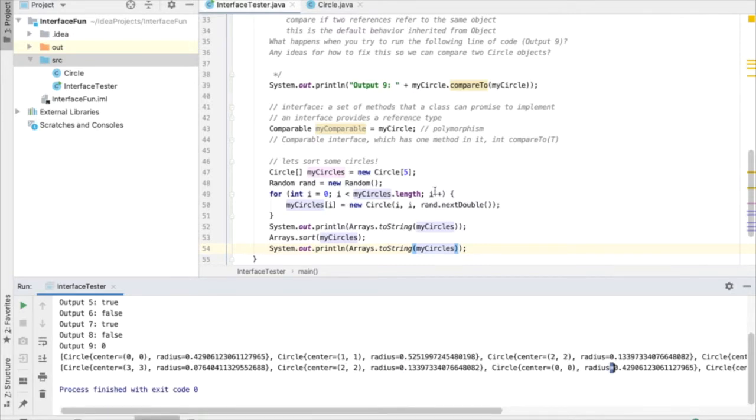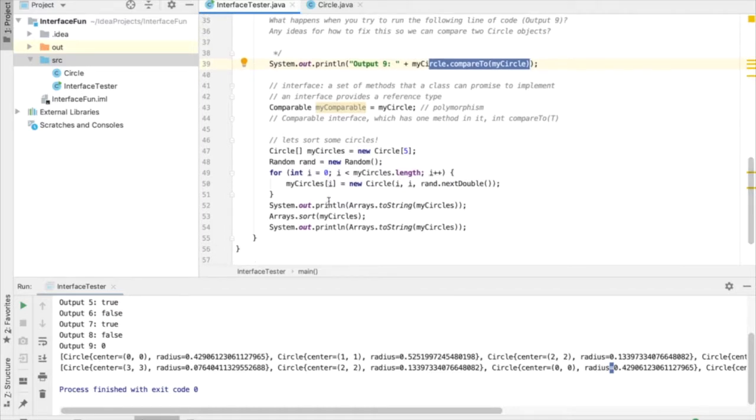Awesome. All right, so that kind of pulls together the first part of the video where we're using an interface from Java called Comparable. It has one method in it called compareTo. If we have a class like Circle that is going to implement Comparable, it has to provide an implementation for compareTo. And we did that, and one of the benefits of doing that is not just that we can call compareTo. We could have done that without implementing the Comparable interface, but it's so we can get some behavior like sorting, and sorting only works for objects that are comparable, right? You have to be able to compare two objects in order to determine the order of an array of objects, right? So that was one of the goals.